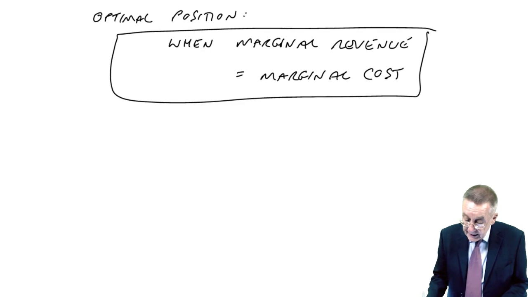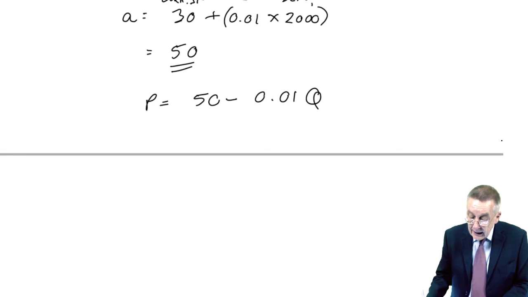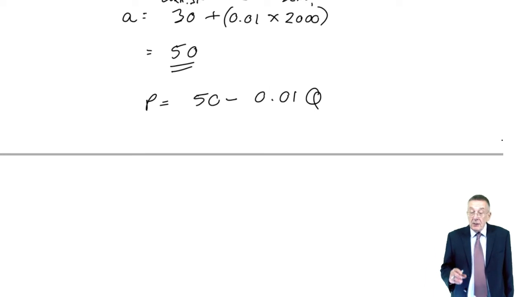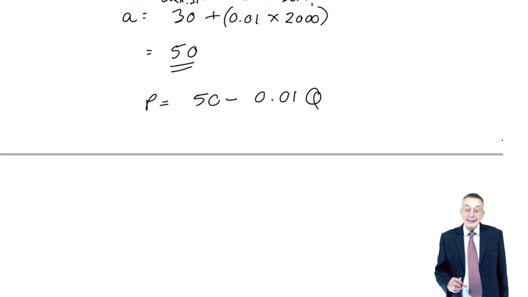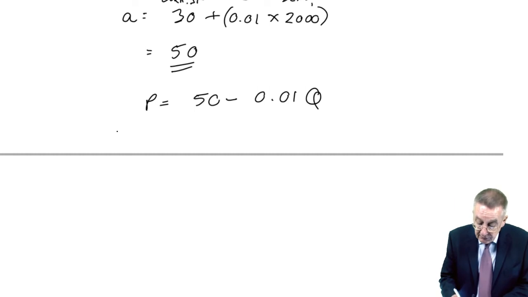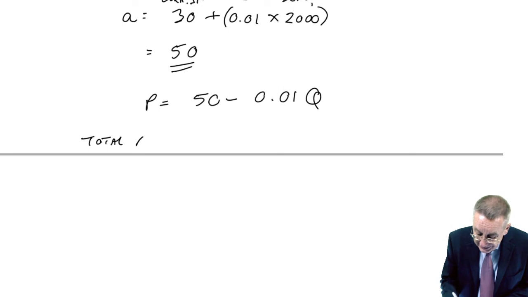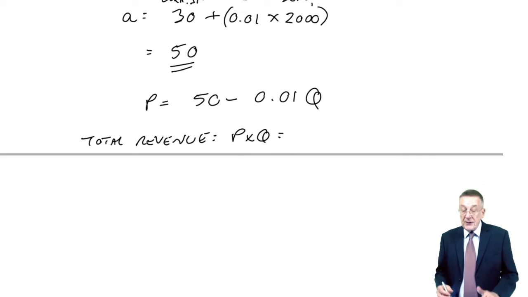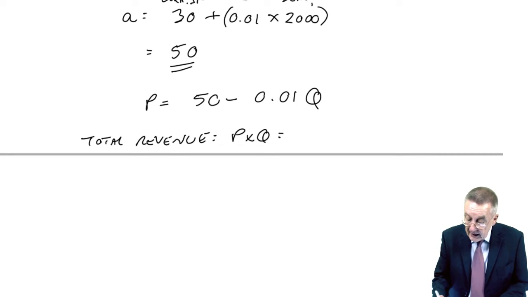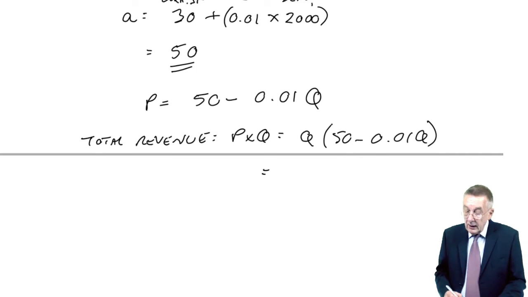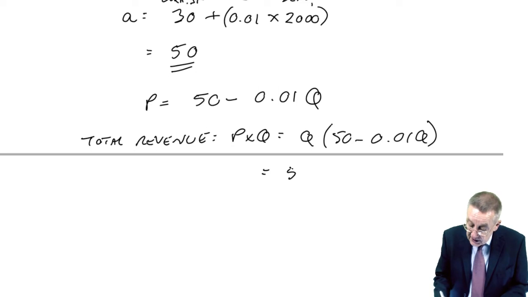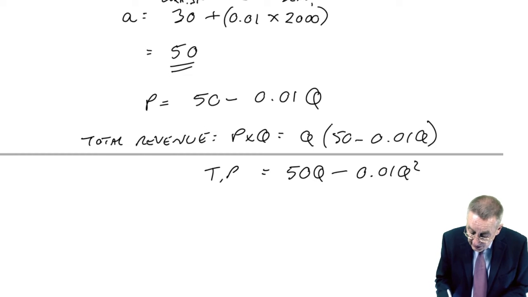However, this is what the note at the end says. In the exam, you cannot be expected to differentiate. You could be expected to write down an equation for the revenue. The total revenue is the price times the demand, always. And so we could write that down quite happily. We know what the price is, 50 minus 0.01Q, so it's Q times that. And if you multiply both bits by Q, it's 50Q minus 0.01Q squared. So there's the total revenue.